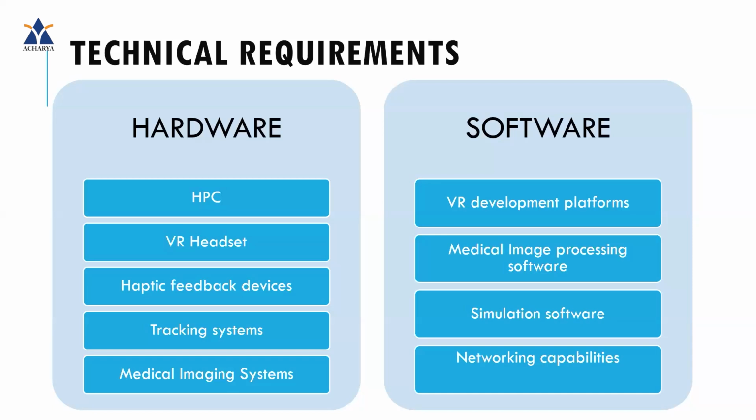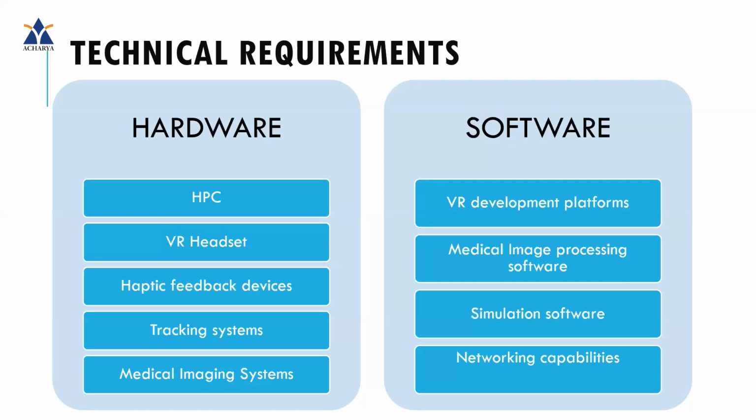So basically, in interventional radiology simulations, we'll be using the force feedback system. It applies forces to the user, which simulate resistance, pressure, or weight. And then we have tracking systems. These are essential to know where you are inserting the catheter and where the catheter is going through. Then we'll require medical imaging systems so that you can see the images and create 3D models out of them.